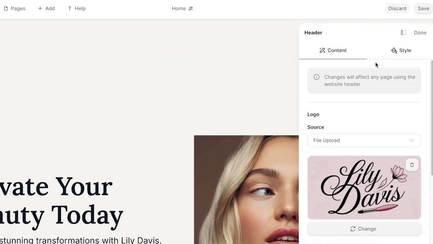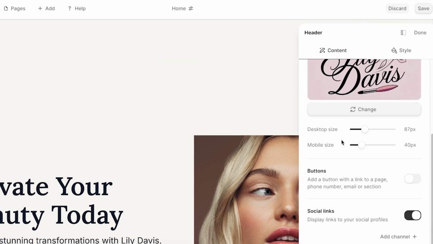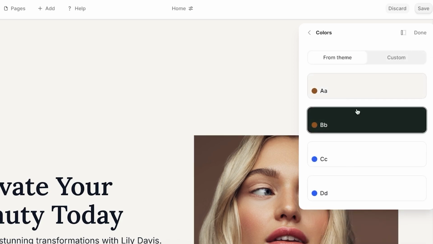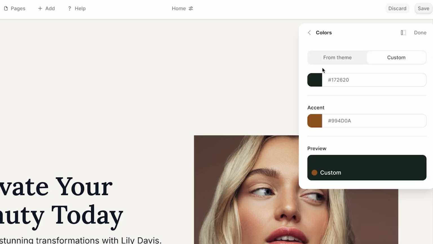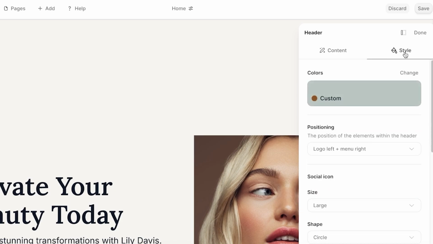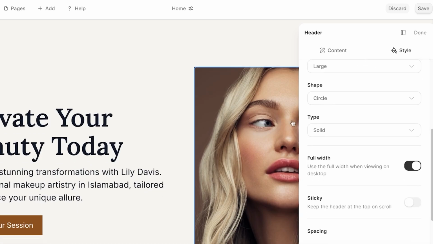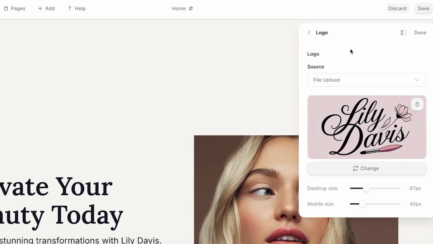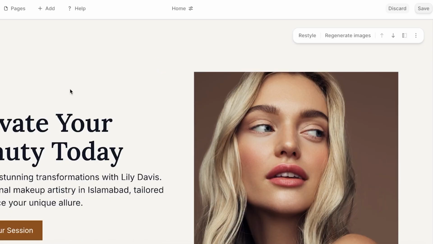Then you can click on Edit Website Header to alter the header, including the style of the header. Now, if you take a look at the color schemes available, you can go into Custom and then choose your own custom color scheme that you might want to add. Ideally, you want the header color and the logo color to be the same, but I'm leaving it as it is so we have a distinctive logo.